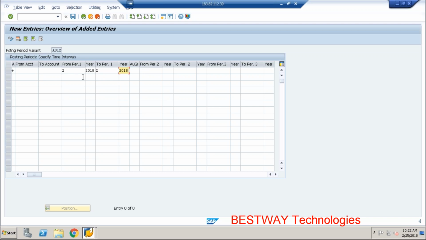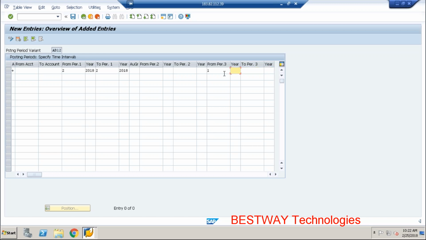Earlier, from period 1 was there, from period 2 was there, which we used for FI period, and from period 2 we used to do the special periods. Now from period 3 has been given. If I open here, 1st of 2018, then the system considers that whatever you post from FI to CO, it will consider the first period as opened. It will not consider the second period; it will consider it as locked. Even if you have opened in OKP1 transaction, which is standard and we are using till now, it will continue as it is. It has to be open here also. Or if you open here and lock there, then also it will not work. Both ways it should be open.